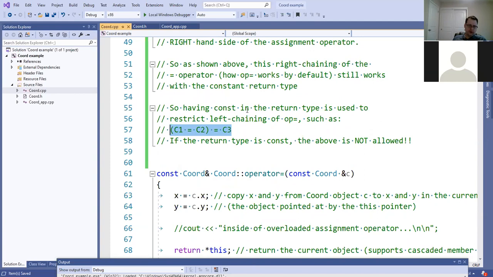So what that's doing is we're going to do the function call to op equal with C1 and C2 first, where C1 is the left operand, C2 is the right operand, and then return a copy, in this case, back to C1. But the problem now is the return value is a constant value, right? That would be showing up on the left-hand side of this assignment statement with C3.